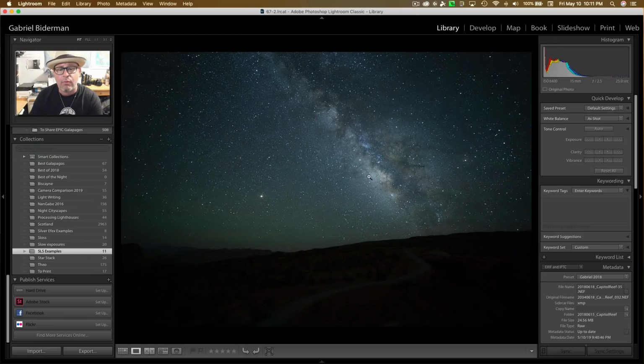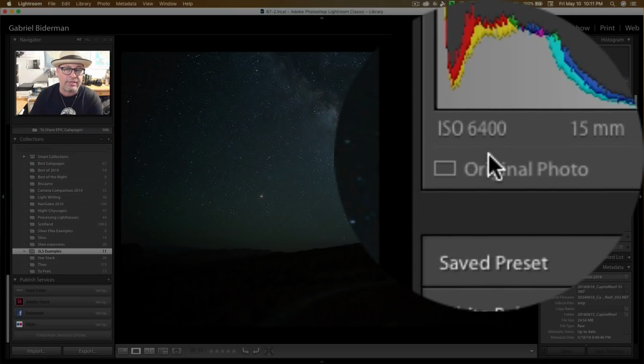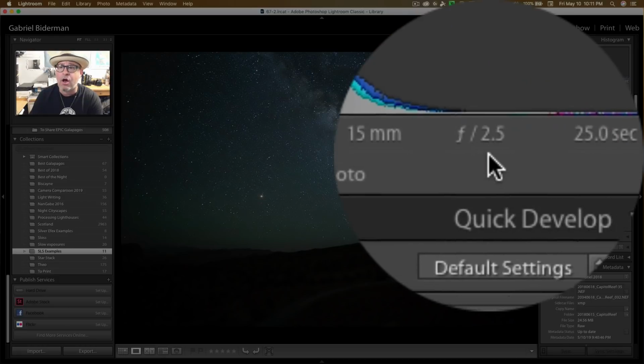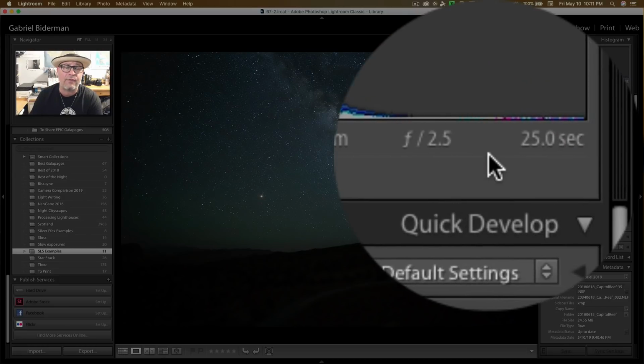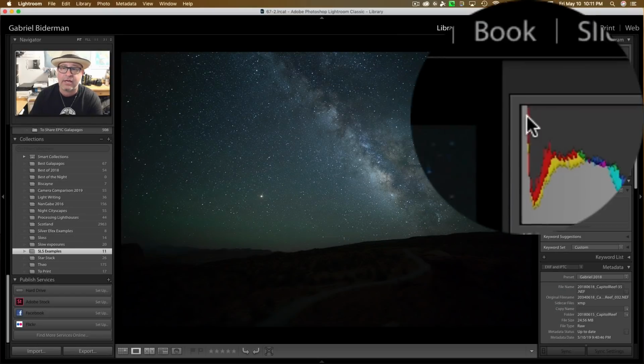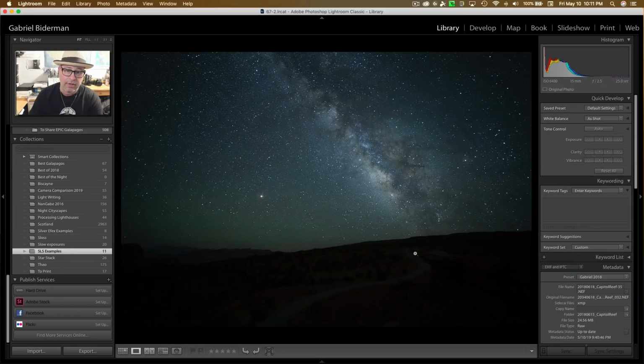So here was my first set of images that I took. And if we look here, this is a typical no moon exposure setting. I'm at ISO 6400 with my Nikon D5, shooting with the IRIX 15mm lens, all the way wide open at f/2.5 for 25 seconds. Let's look at the histogram here and compare it to the sky. Obviously, the spike right here is the foreground, which is very, very dark.